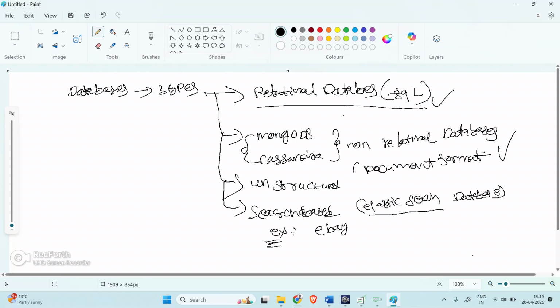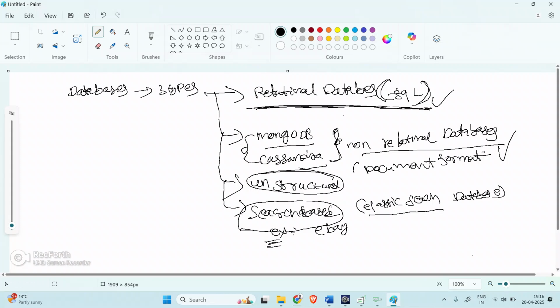All these databases use query languages to get information from the databases. If we get data from structured data, it is called a relational database using SQL. If we retrieve data and perform operations, updating and deleting, using MongoDB and Cassandra, those are non-relational databases, meaning the data is unstructured.